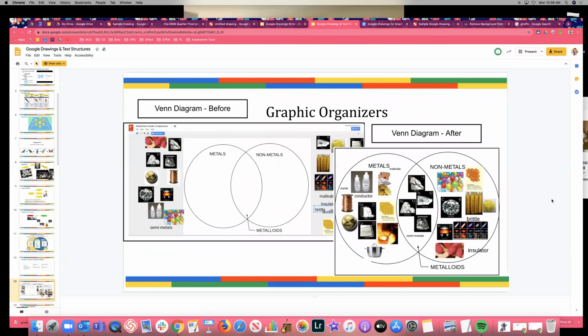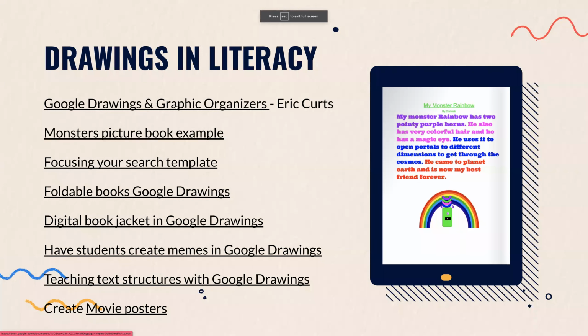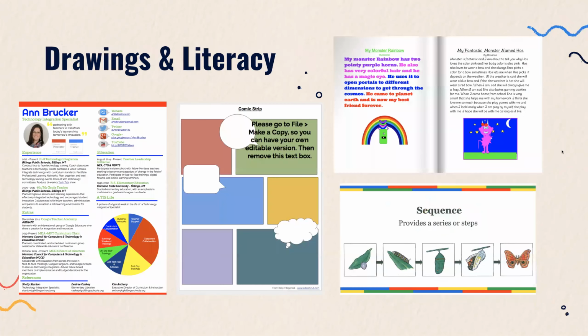Let me see, where does he share them? So Dottie, I put the link to my slides. Let me just add that again. I think I called it Drawings, IU 14. Everything that he has shared I put in here in my slides. So if Eric has shared something around drawings, I linked right here for you for that. So you can use my slides as a resource to get to his stuff, or you can always just Google his name. If you Google Eric Kurtz and then Google Drawings, you'll see lots of stuff come up. But I would start with the stuff that I have in my slides just for ease of use.